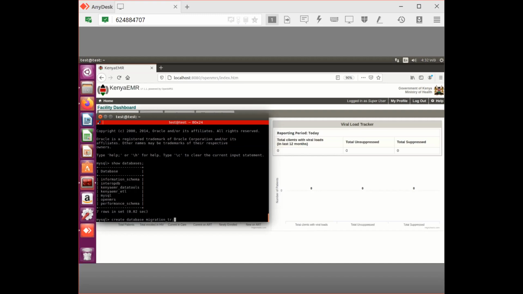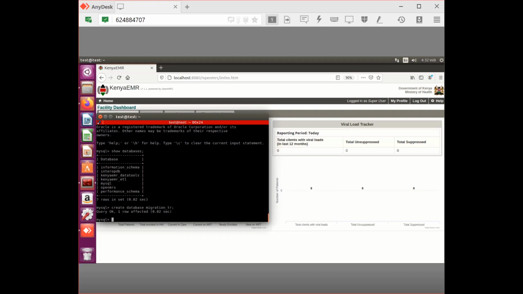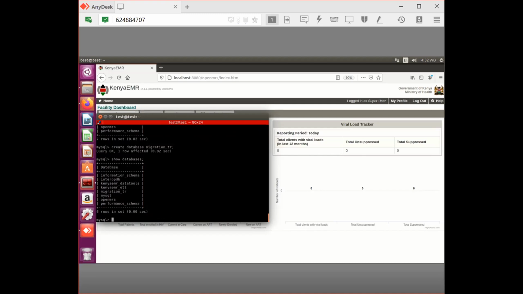If you use a different name, you may not be able to successfully import data to KenyaEMR from the migration TR database. Okay, I will go ahead and confirm that my database is already there. I hope everyone is able to see my screen. Migration TR is already there.